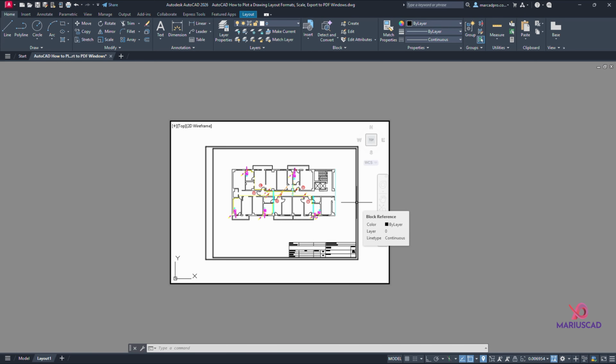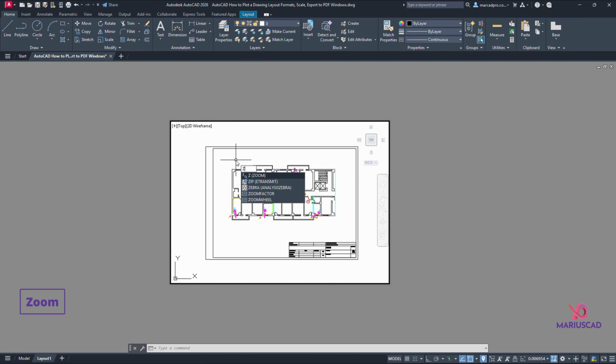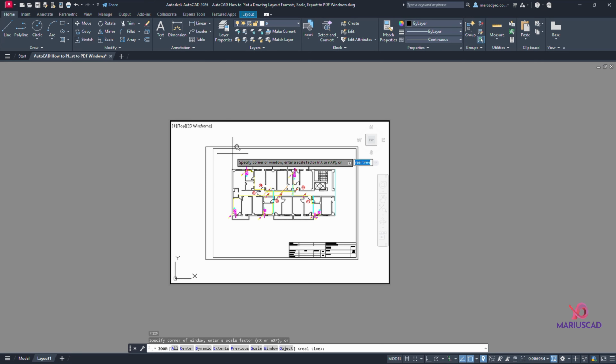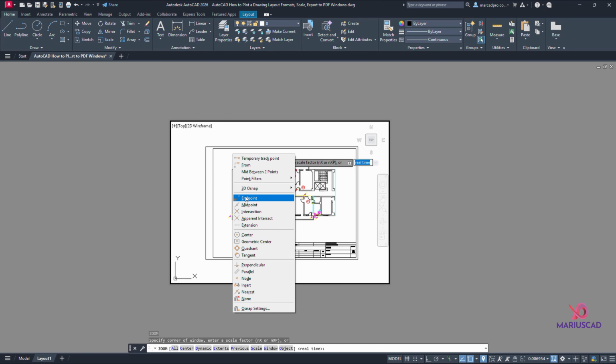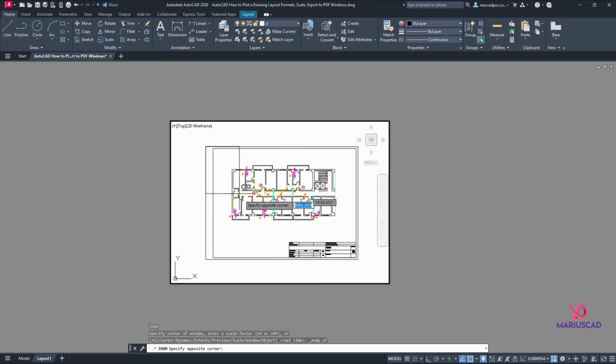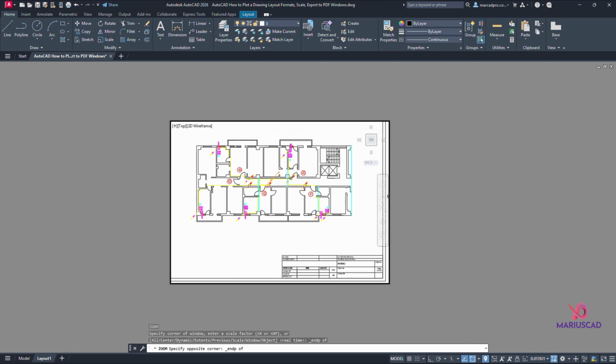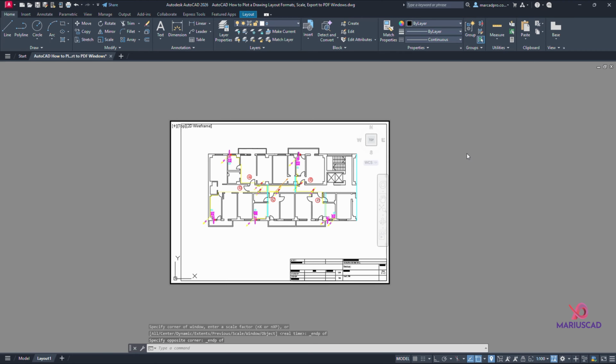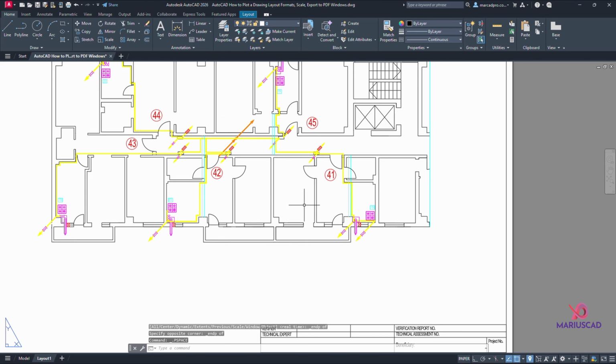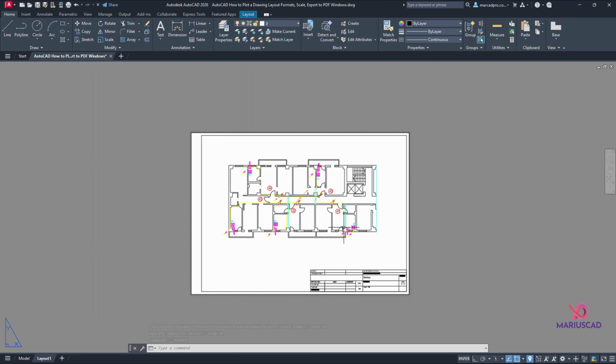In order to place it correctly, we will use the zoom feature. So press the Z letter, enter, hold the shift key and press right click and select endpoint. Select this point, again shift, right click, endpoint again, and go here. Double click in the exterior of a viewport, and look at that. Our drawing now is perfectly set.